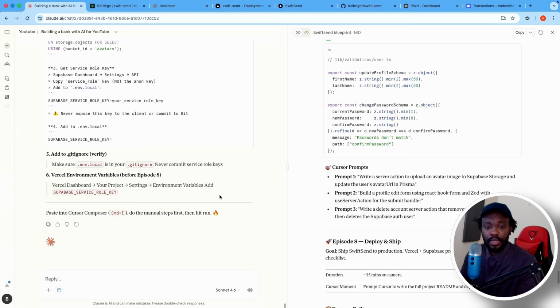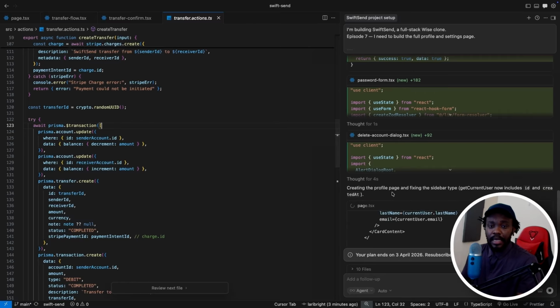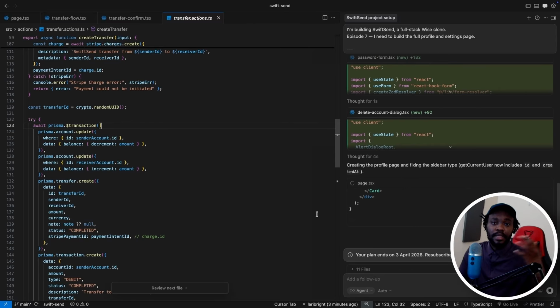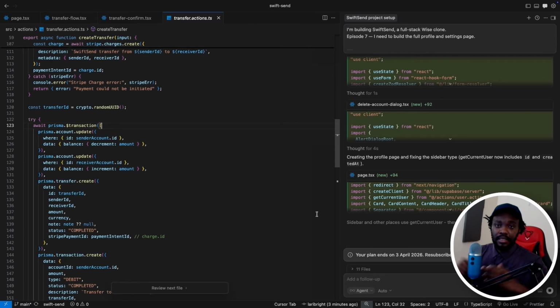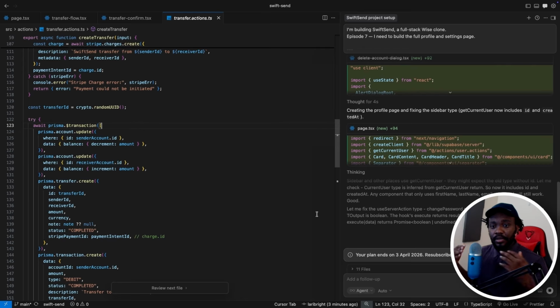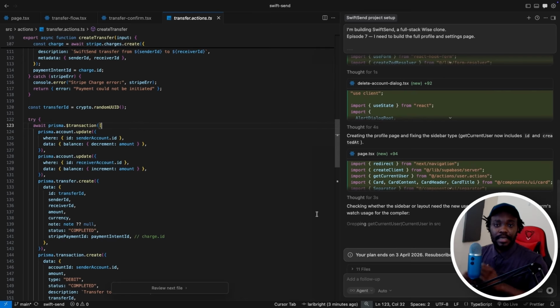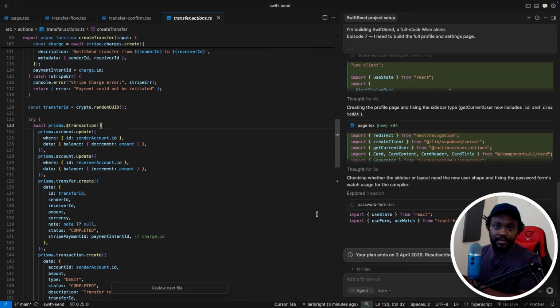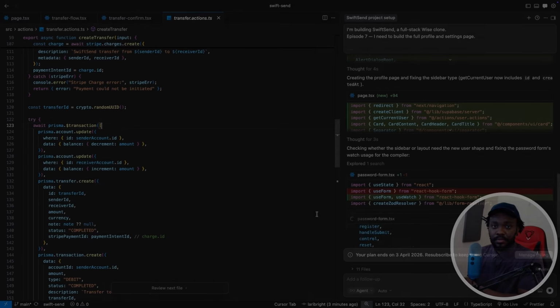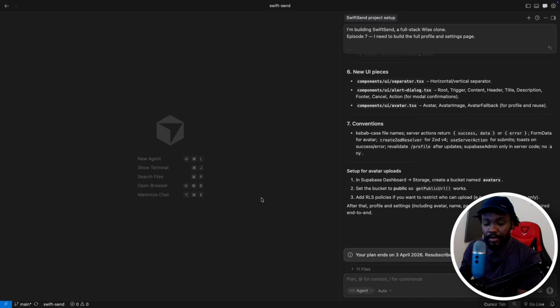So now let's come back to the project, and we're going to give Cursor some time to go on and generate the different files. And as usual, we are going to walk through the files that Cursor has generated before we continue. All right, guys, so let's review the code that we got from Cursor.